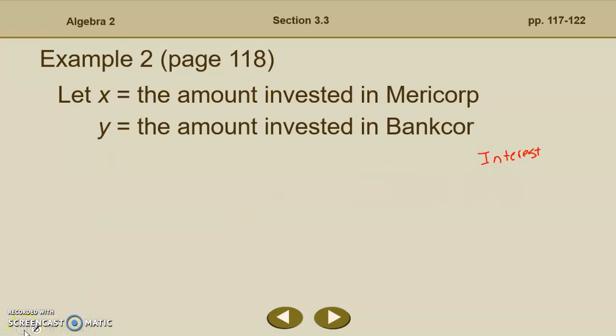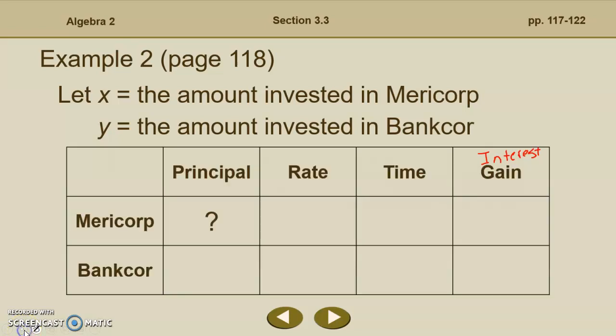We're going to let x represent the amount that he invested in AmeriCorps and y represent the amount he invested in Bancorp. We don't actually know the principal that he put in each, but we know his total principal that he invested was $10,000. This is going to start to resemble those mixture problems that we did earlier this year, guys. Hopefully you've mastered this by now. So we're going to call AmeriCorps x, and Bancorp we're going to call y.